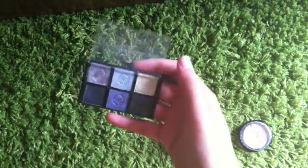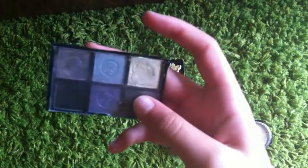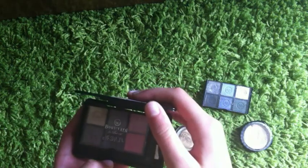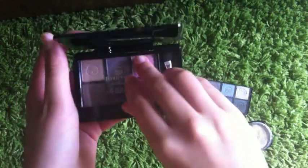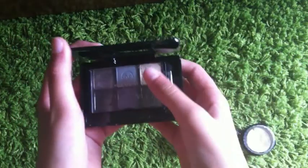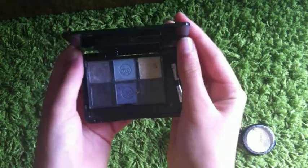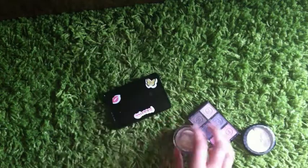And let's move on to my eyeshadows. I don't use a lot of eyeshadows because I don't really like to use them. But I just have two palettes. One has six shades, and the other has two. One has some pink colors and gold, and the other one has some blues and black eyeshadows. This is very cool to put your eyeshadows. And I put some stickers on them to make them look more cute.